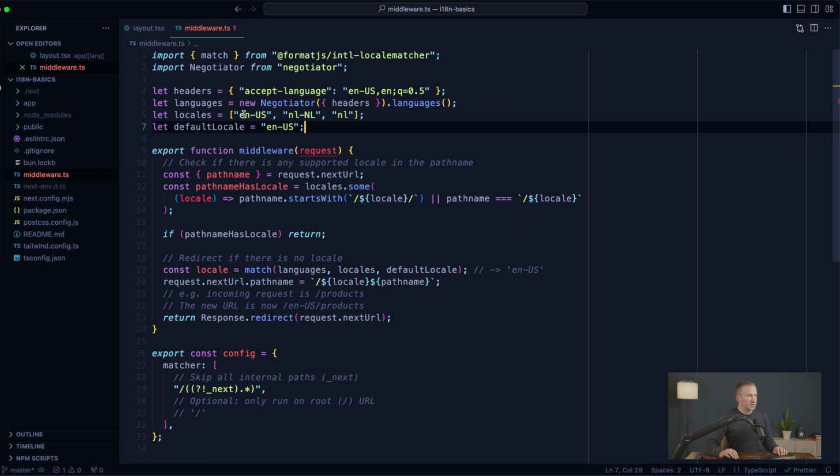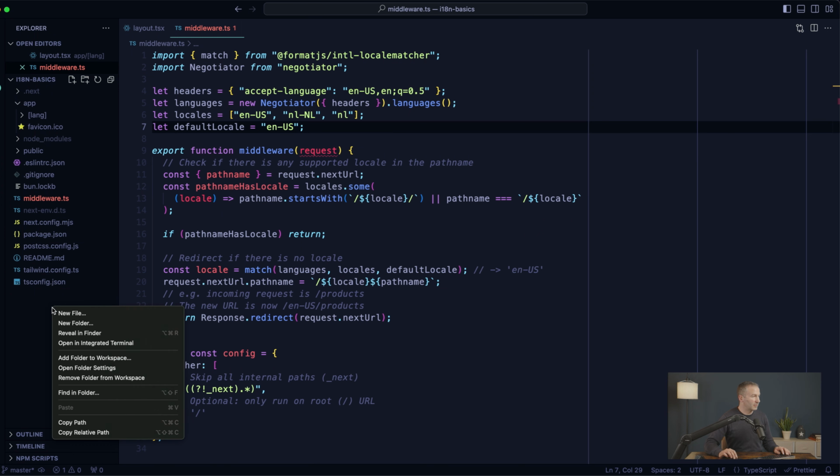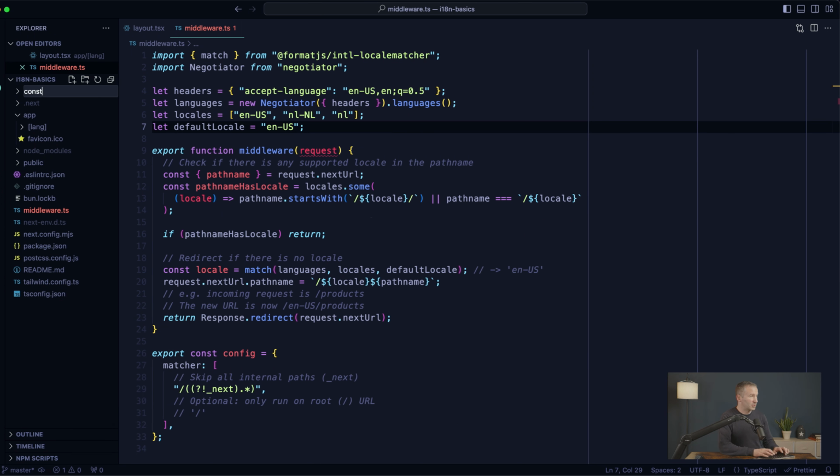Okay, so let's note a couple of things here. See how we have the strings hard-coded into the application? That's fine and it works, but there's actually a better approach that we can take. So let's take a look at that now. The first thing I want to do in our app directory, actually, I'm going to do this at the root of the project. Doesn't make a huge difference actually, but it's just preference.